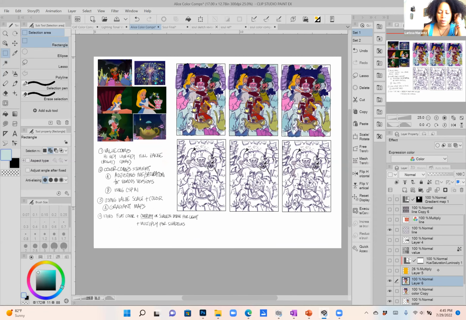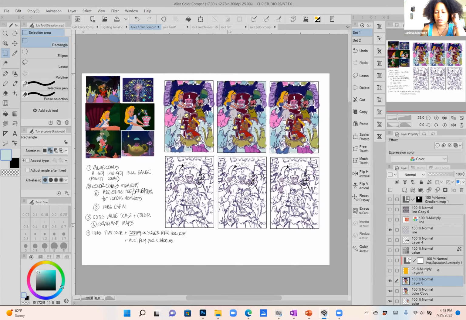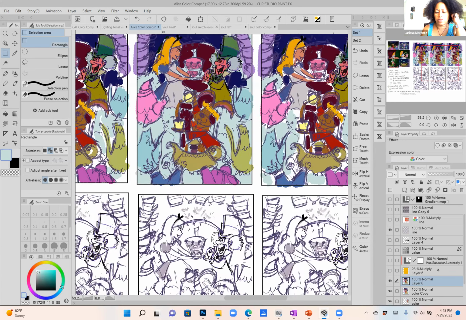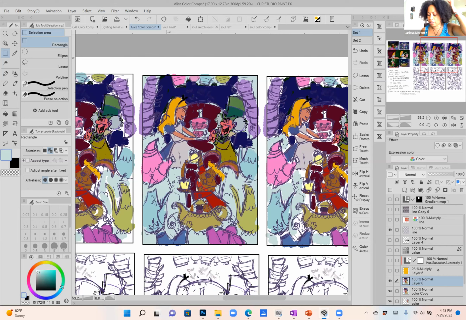We're going to do an overlay layer or a screen dodge layer for light. And we're going to add our lights into it. And then we're going to add our shadows into it. Okay. And this is all just a color comp. This isn't the final artwork. You're still playing around, seeing what you want to do with everything before you begin your final work. All exploration. The more you play and the more you explore your options of what's possible, the more solid or sure you'll be of what you want to do.